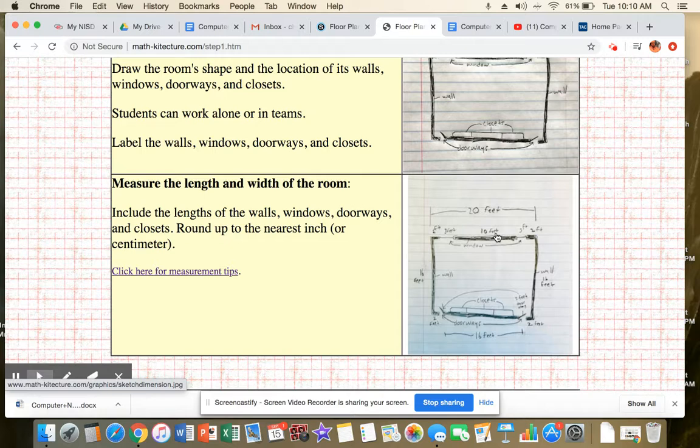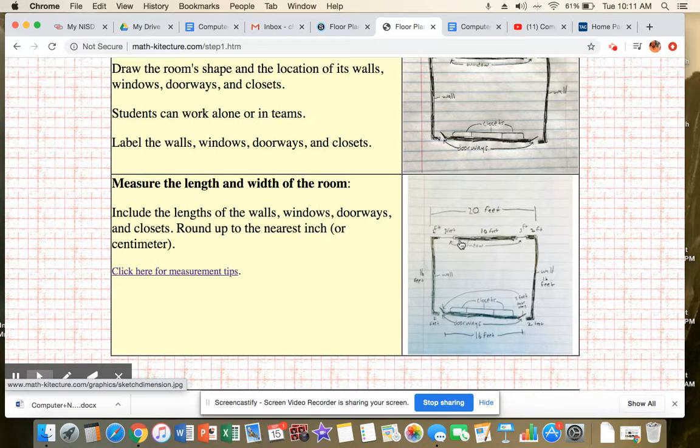If you don't have a ruler and you have printer paper, I believe printer paper is around, actually let me get the measurement out right now and I'll tell you. Printer paper is 11 inches long, okay? So if you have 36 printer papers wide of a room, just times that by 11 inches. And that's what you'll get. And then you can divide that by 12 to give me it in feet. Okay, I'd rather have it feet to inches. It's just easier. But this is what we're looking for, this image right here.